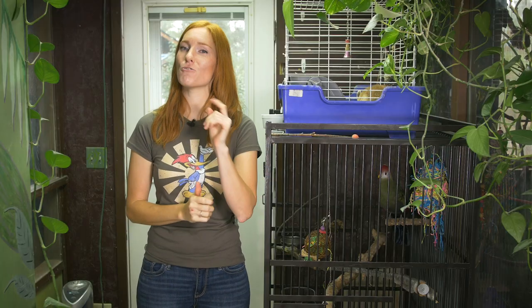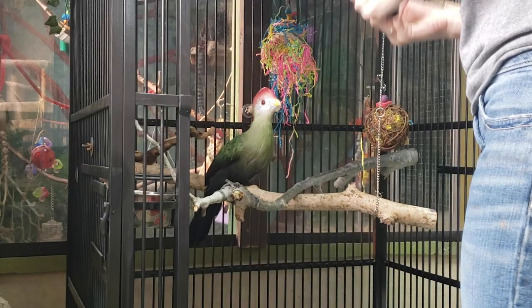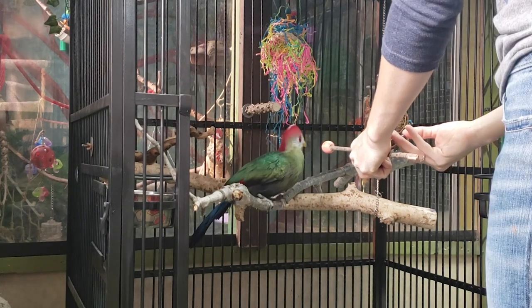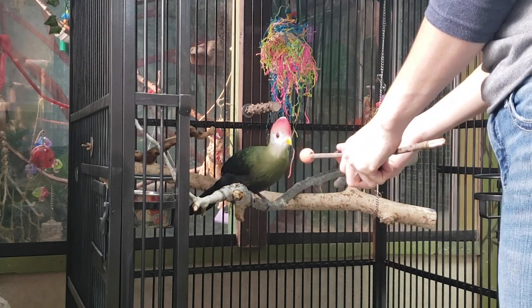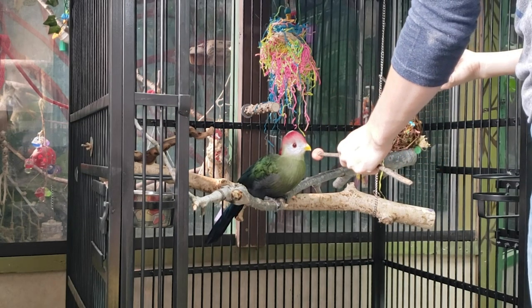Alright, first things first — I chose my tools: a target stick with an easily identifiable ball at the end, a clicker, and her favorite treats, which are blueberries. Here's what happened on our very first target training session. Sunny's first reaction was an enthusiastic bite, which I thought was promising, but then her following behavior told me she was not happy about it. It seemed to frustrate her that the ball wasn't food, and she didn't make the connection that biting the target ball resulted in her getting a blueberry right after. Also, the clicker was very startling for her and didn't help the situation, so I decided to ditch it and just go with a verbal marker. This first attempt was not what I expected, and it definitely was not what I was hoping for. But I didn't give up.